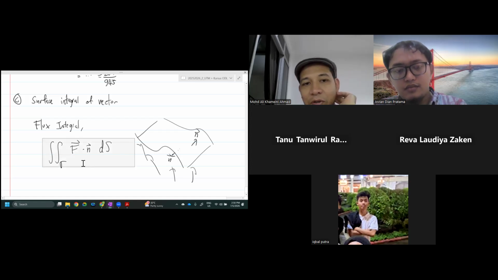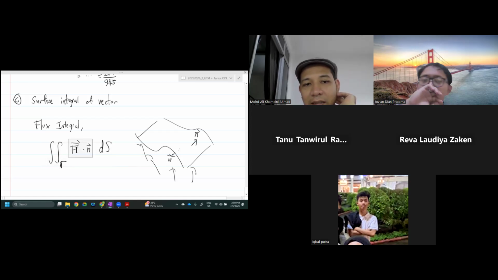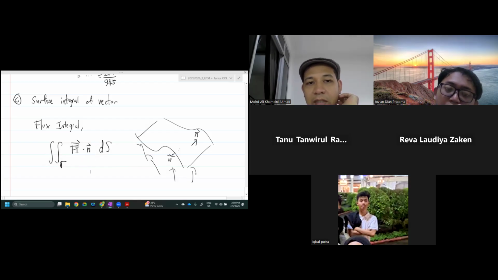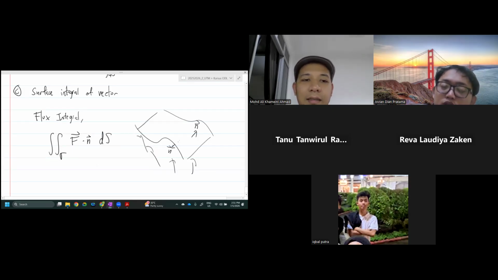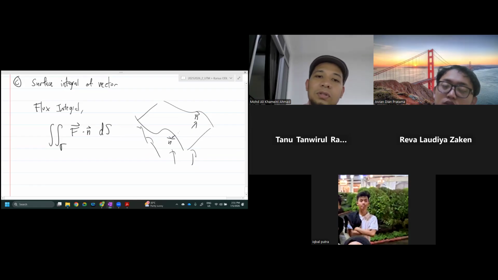Similar thing to compute here. You see here, this is a vector dot a vector, right? So it becomes a scalar. Vector dot vector, or scalar product here. You become a scalar. That's why earlier we defined how to compute the surface integral of a scalar function, and then we can use that formula to evaluate this flux integral.